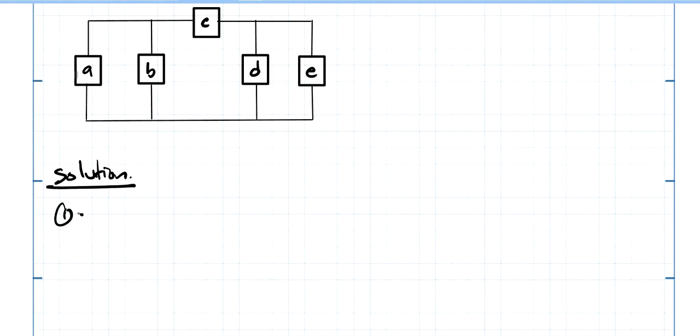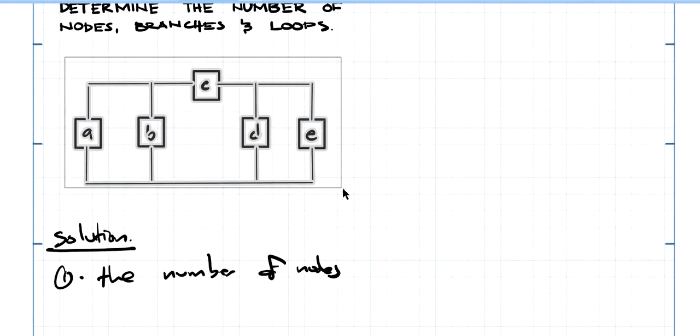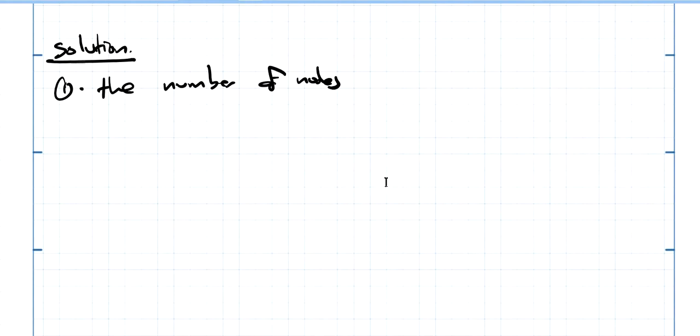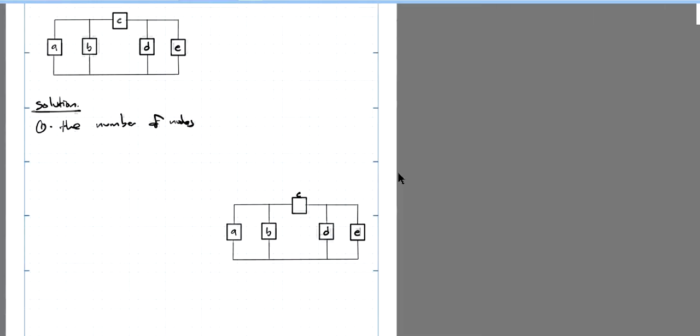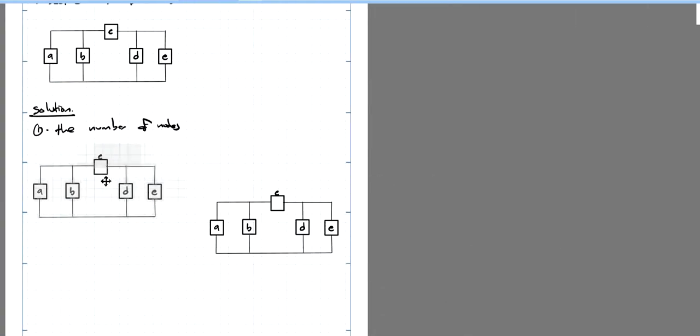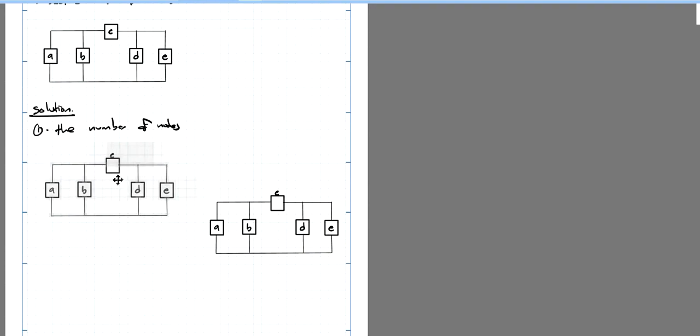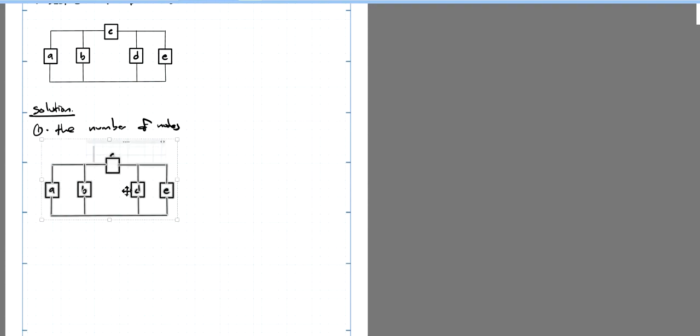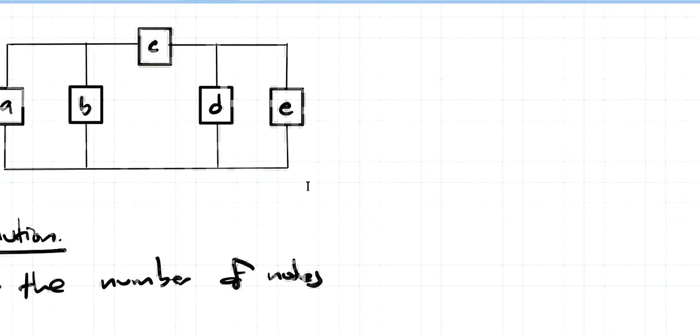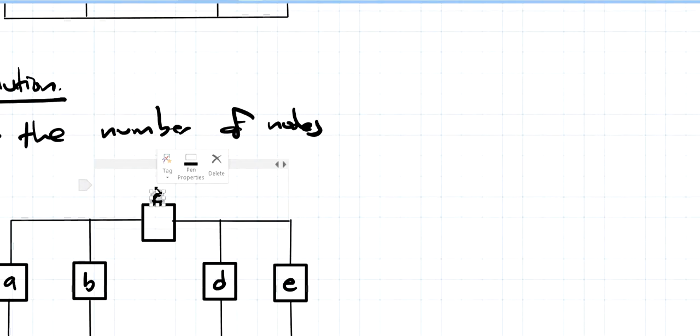The number of nodes, we have this C element.